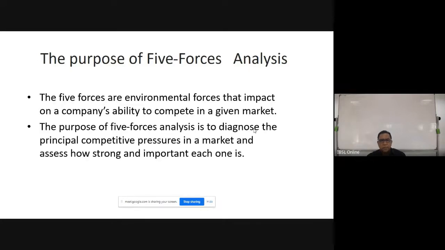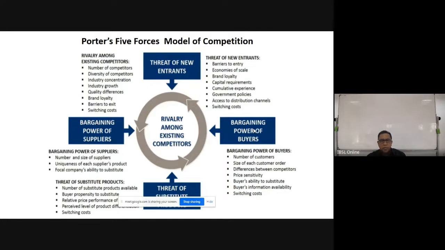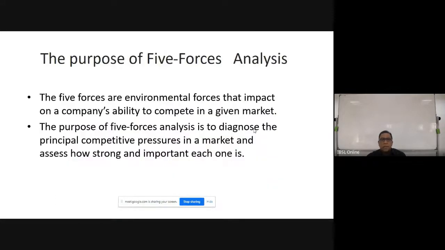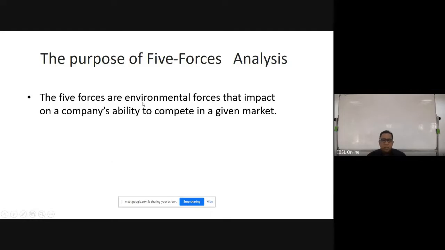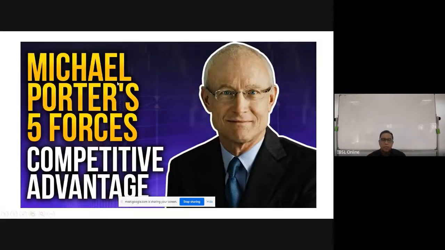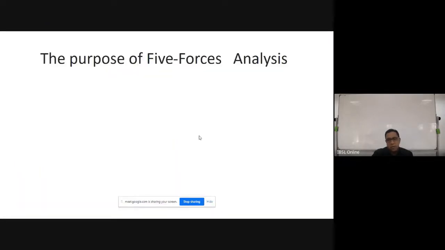So, quickly, let me explain to you the five forces model. Michael Porter is a Harvard University professor who has brought up various models in management and marketing, and this is about the competitive advantage of organizations. We're talking about the five forces model, which answers the issues that emerge from the microenvironment.